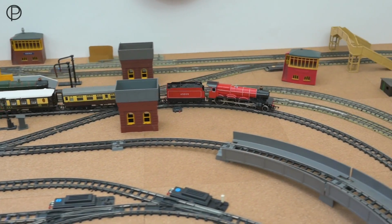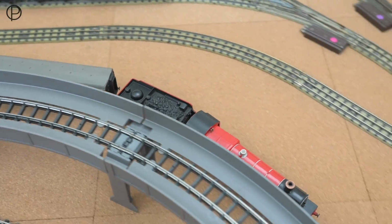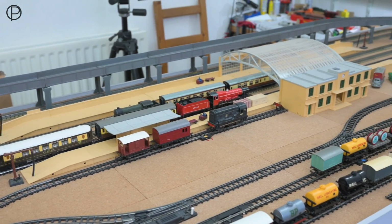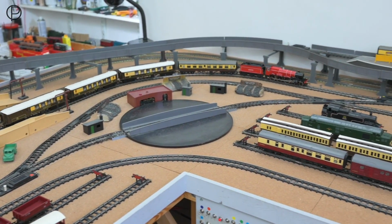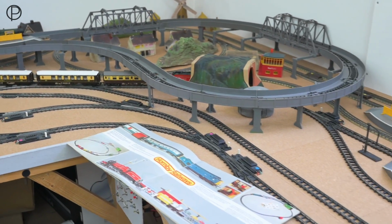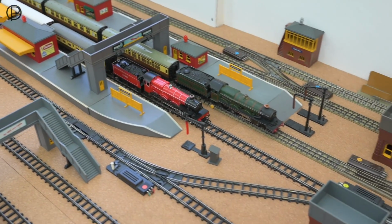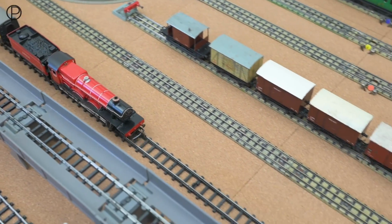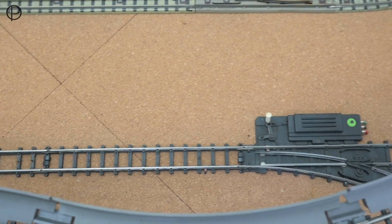So we'll just get that to come around here. Follow it through there, through the tunnel, back through the station. So we'll just go around one more time. We'll see if we can bring this onto the inside line. So once more through the station. And I'm just going to stop it just before the points with the green dot on, which is about there. So points with the green dot on, just hiding over there.